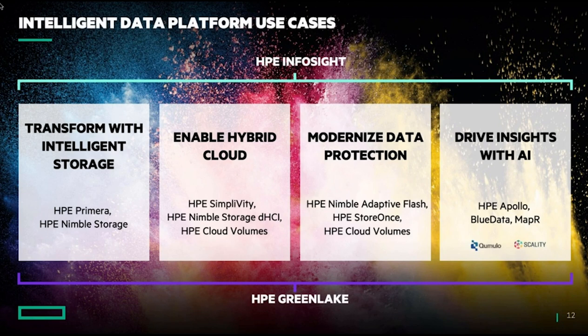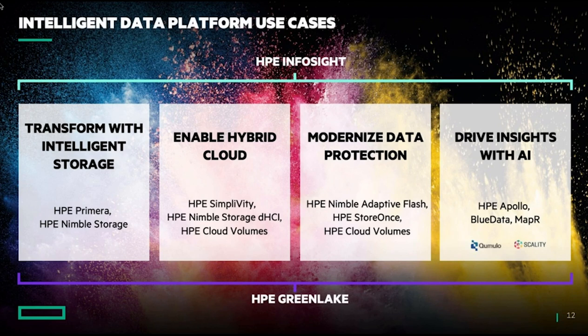The third use case is about modernizing data protection to protect and recover your critical assets on premises and in the cloud. You can get rapid recovery on premises, extend protection cost effectively to the cloud, and be able to not only recover your data from the cloud, but be able to get more value out of that data by having the flexibility to repurpose that data in the cloud for dev tests, for data sharing, for data analytics, and or for recovering or spinning up the application workloads in the cloud.